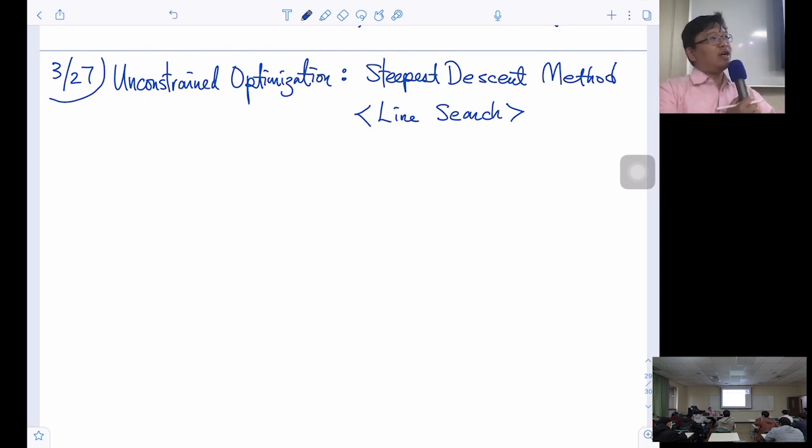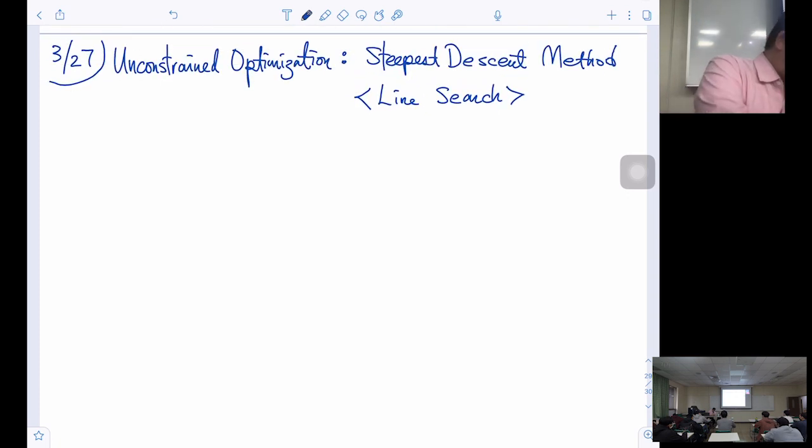Mathematically, it's very simple, but this method actually iterates slowly. So it's not a very good method. However, there's still a lot of people using it. When you see descent methods, many people still use this method, because it's simple. Now let's review what happened when we learned about Newton's method.